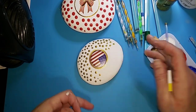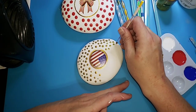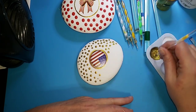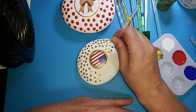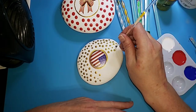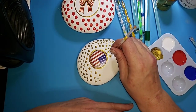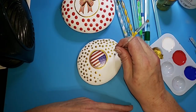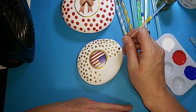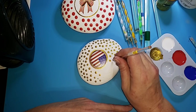Yes, paint pens are great because they do dry fast. Julie has a good point. Julie likes to use paint pens, which I do too. Yeah, that would have been a good idea, huh? I didn't even think about it. I've been so much into the watercolor pens lately that I can't even remember how to use acrylic sometimes. I'll bet you guys go nuts, huh? You're like, when is this woman ever going to get off the watercolor? So I'm forcing myself to use acrylic tonight only, and no foil, oh, and no 3D.